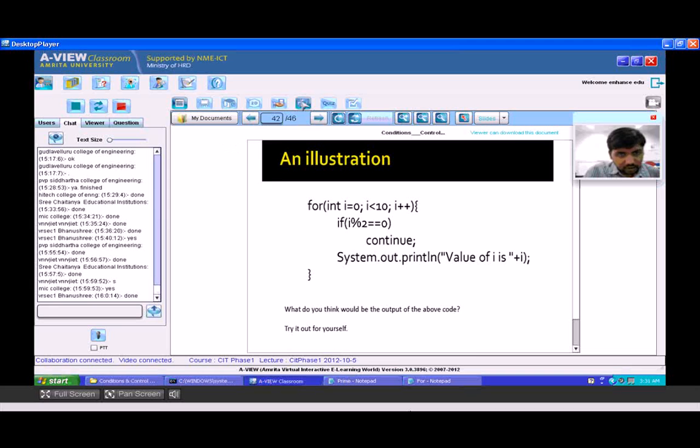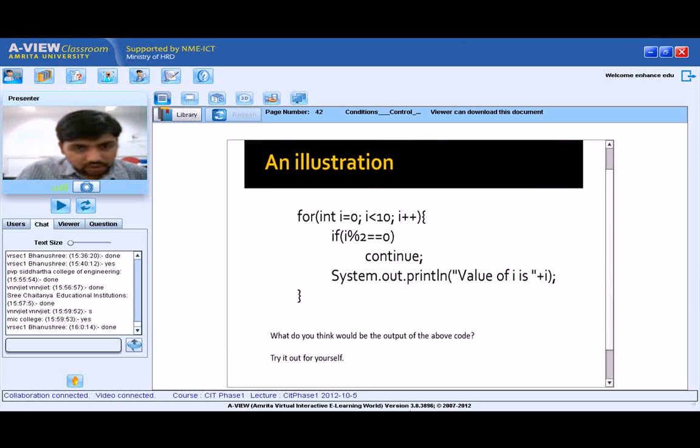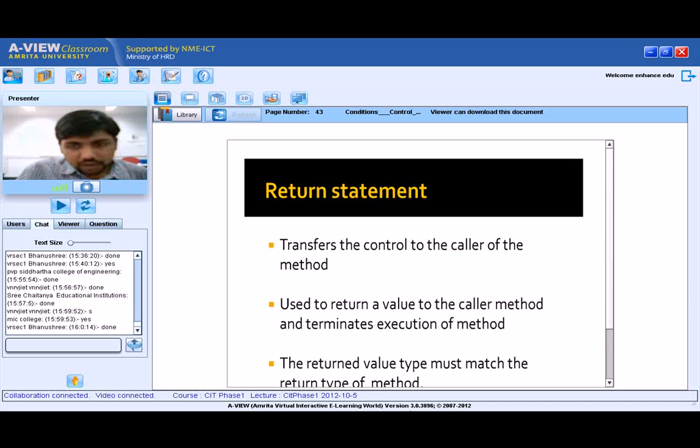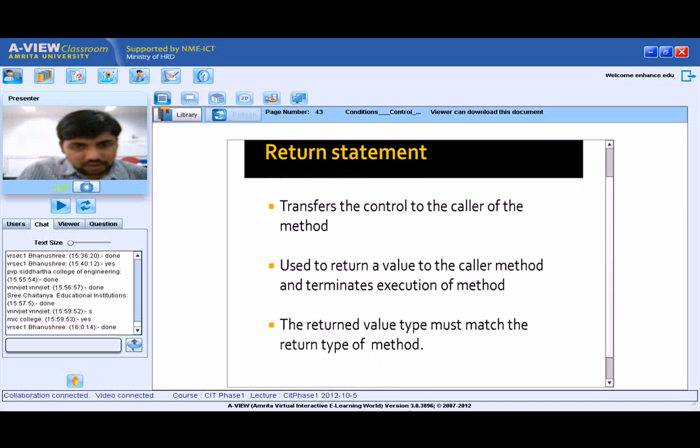If you want to just continue doing that, you need to use continue, not break. And then there is something called return, which transfers the control to the caller of the method. We didn't discuss methods till now, so methods will be introduced to you. It is used to return a value to the caller method and terminates execution of the method.